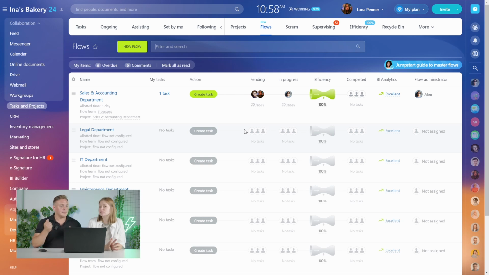Yes, we have like 600 employees in our company, for example. Can you imagine how many forms they're going to ask the accounting department for? Of course, it would be useful to have a tool that can automate this routine process and make it easier. So what Flows does is create a certain way of working with tasks. Every time an employee needs to assign a task to this department, they create it based on a template.